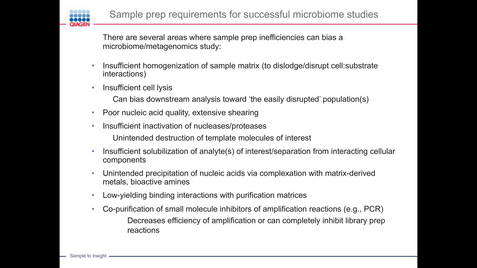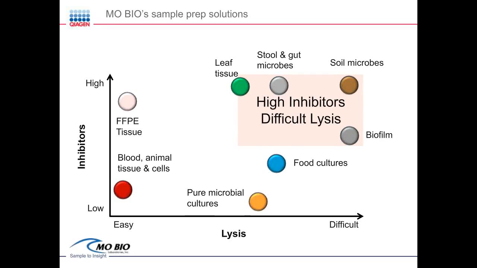Now, these are some of the points you need to keep in mind when you're trying to do a microbiome study. And in this specific slide, which I'm trying to show you, are the different inhibitors and the lyses. Of course, recently, as you know, chitin is very strong in sample prep. So recently, we acquired this company called MoBio. I think everybody is very familiar with that, MoBio was acquired by Qiagen, and they specialize mainly in soil RNA and DNA isolation, which is one of the most difficult areas.